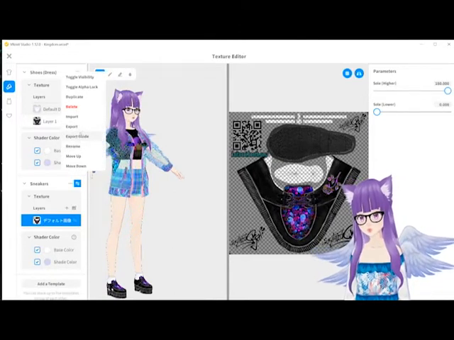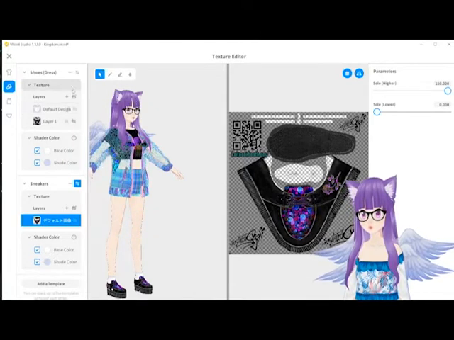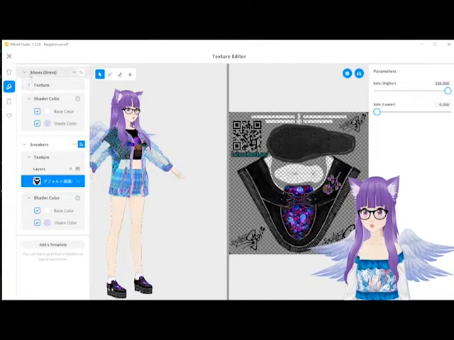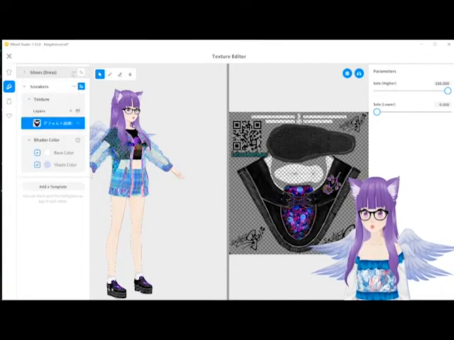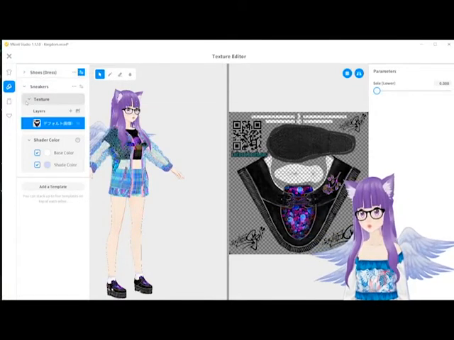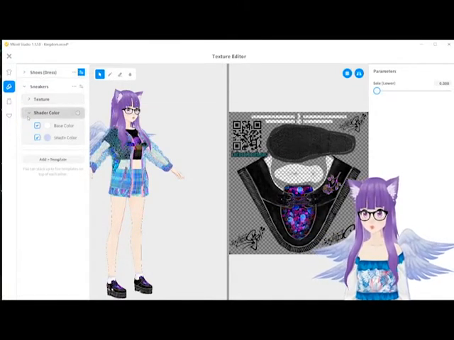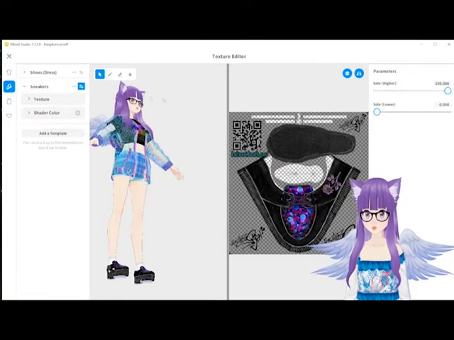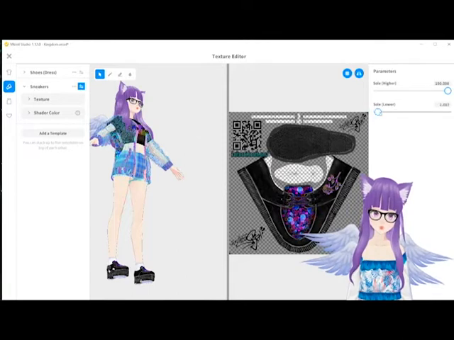Let's see here. Use textures. This one I definitely want to save, but I don't know how to save those. Textures. So we're gonna do that. Lower.